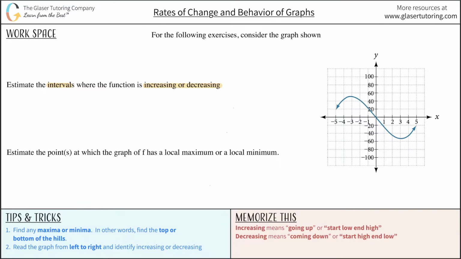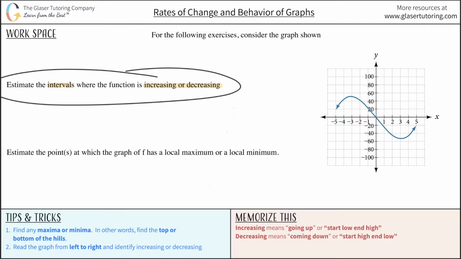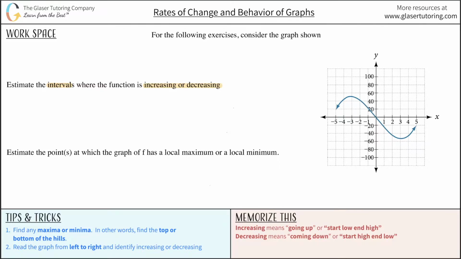Now, the best way to approach this particular question is to first identify the maxes and mins. Whether it's a local max, a local min, or absolute max, that really doesn't matter. But in terms of what you see on the graph, identify the maxima and minima. So if I look at this particular point right here, it looks like it lies just to the left of negative 3, but I'm just going to assume it's negative 3 to make it easy.